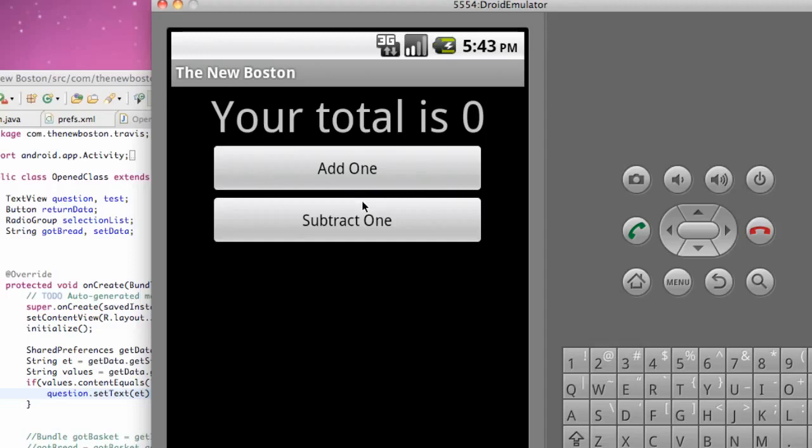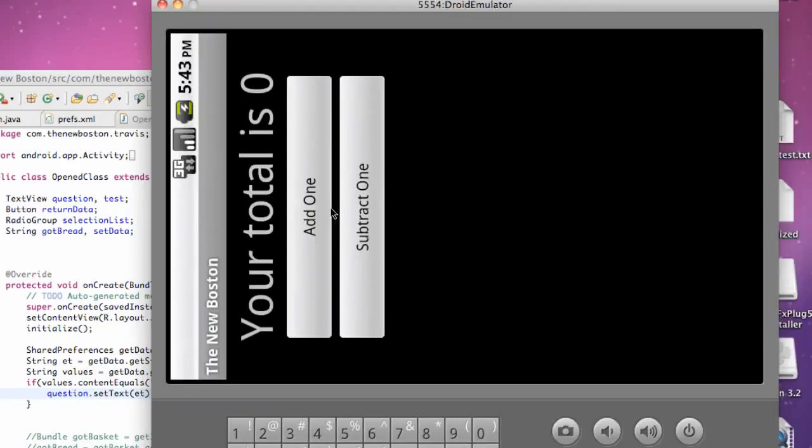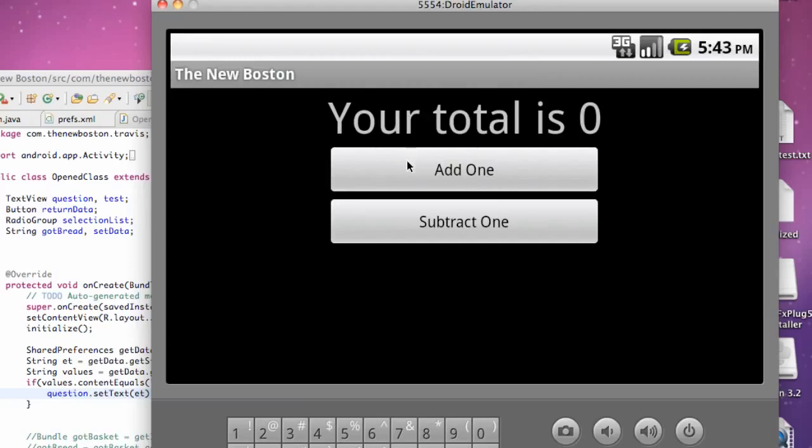As you can see here, it won't really matter when we turn it to landscape mode, but let's say we had like 5 buttons or something like that, and then we switch over into landscape mode. Some of those buttons would run off the screen, and then you'd have to scroll down to see them, and that just wouldn't be that cool. So what we're going to do is set these 2 buttons to be side by side instead of vertical, a horizontal layout there. And basically that's all this tutorial is going to be.